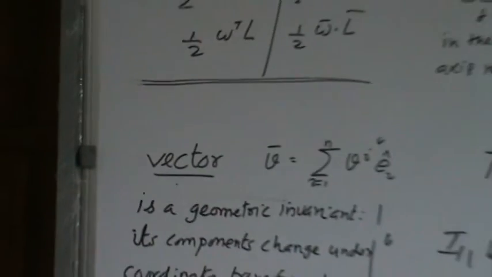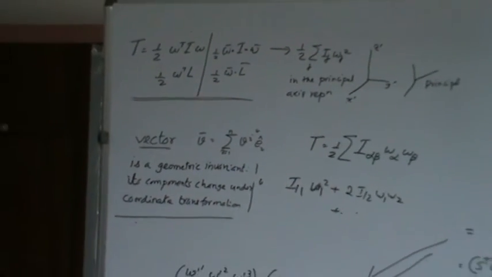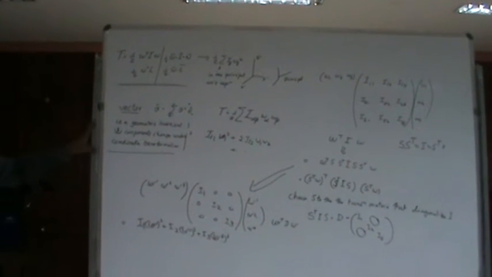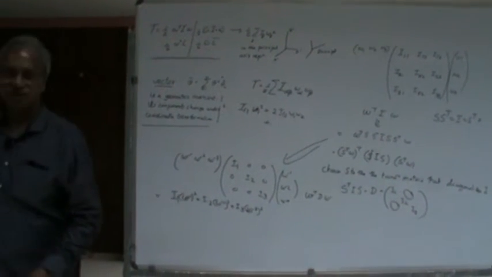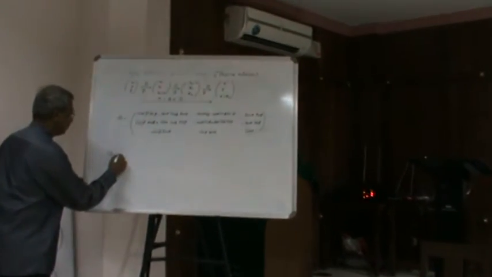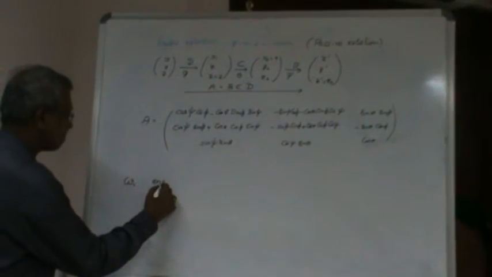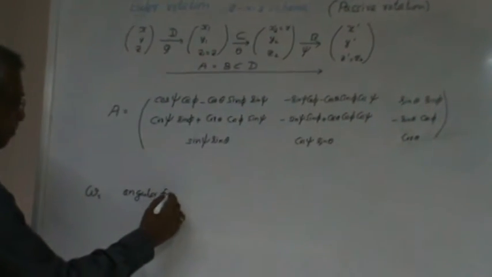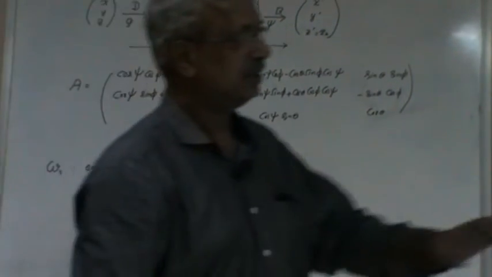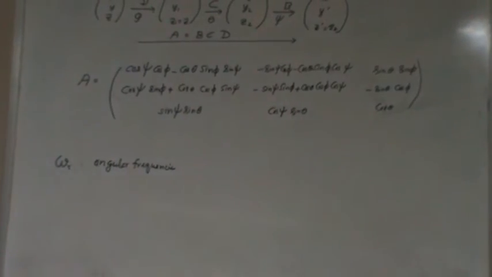Suppose I find the eigenvalues are I1, I2, I2. Then without worrying about that S matrix, without constructing that, can I simply write it this way? The point here is, that's why actually I wrote that expression here. To get omega prime I need S. No. These are the angular frequencies. So far the kinetic energy involves only the angular frequencies.